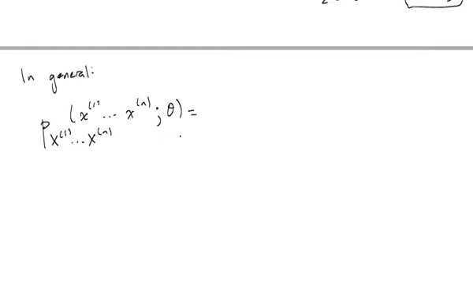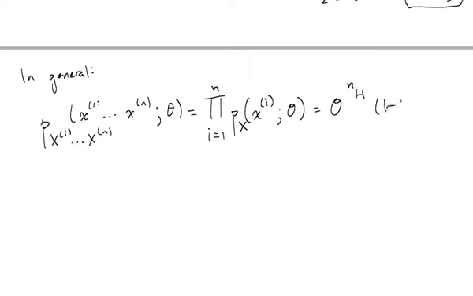In general, the likelihood p of X1 up through Xn, evaluated at little x1 up through little xn, with this distribution parametrized by theta, is, because of independence, the product from i equals 1 to n of this probability table p_X that we've been working with, evaluated at little x superscript i, the ith training data point, with this distribution parametrized by theta. As we saw, the ordering doesn't actually matter, and this is just going to end up being theta to the power of n sub h, where I'm introducing n sub h to mean the number of heads, times (1 minus theta) to the power of the number of tails, which I denote by n sub t.